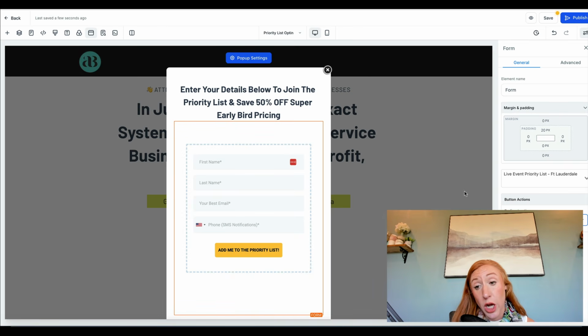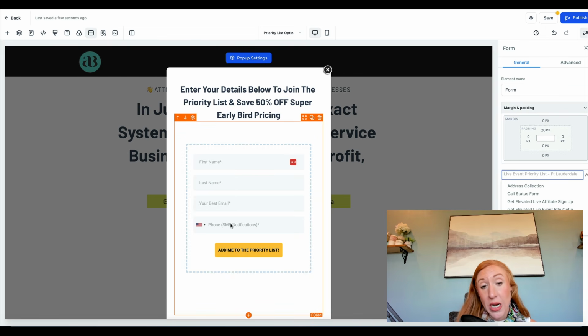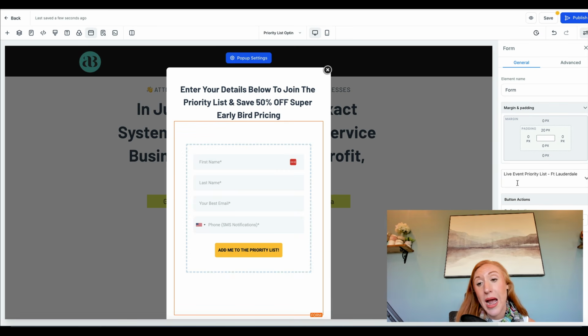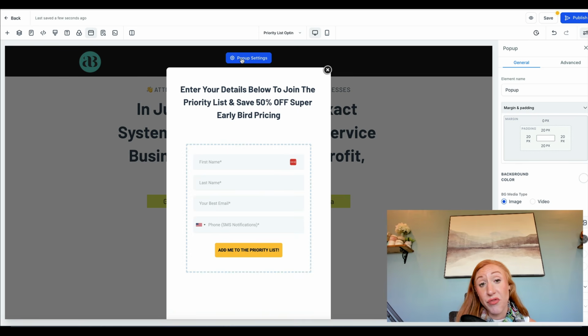We're going to go back and set next step because that is what we're doing. If I click on that element, I can see what is the name of the form that is present here. So if you're trying to edit a form and you're not sure what that form actually is called, click on the form and then look at the name on the right-hand side. Then we've also got that advanced, but there's not very much to do on advanced. If I want to edit this further, I'm going to go to pop-up settings, and now I see that I've got a few additional options.